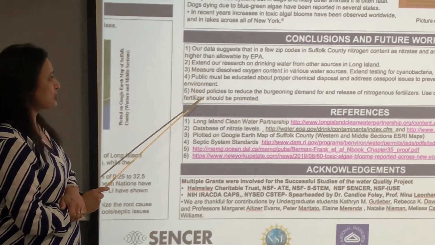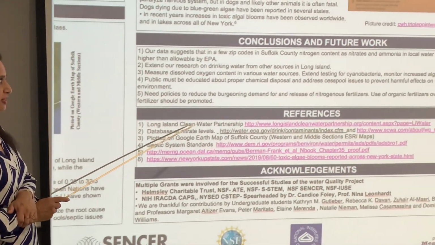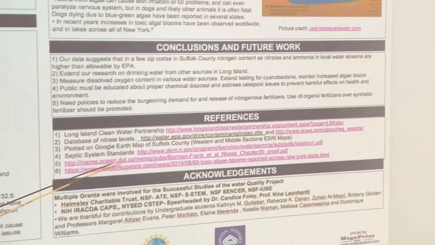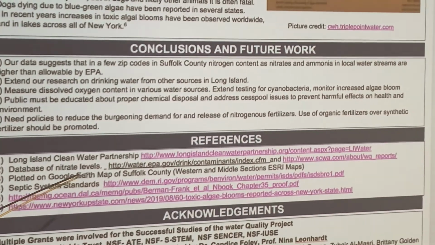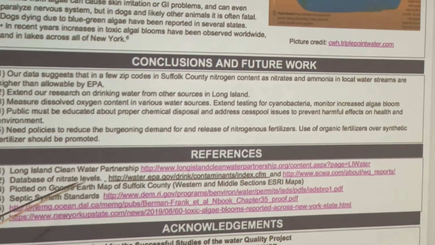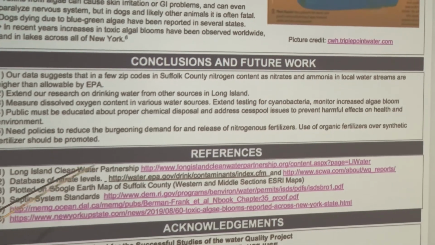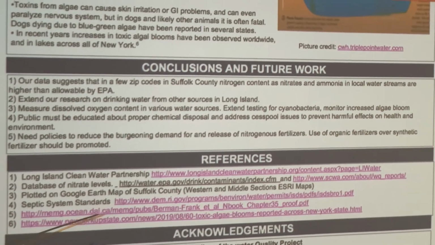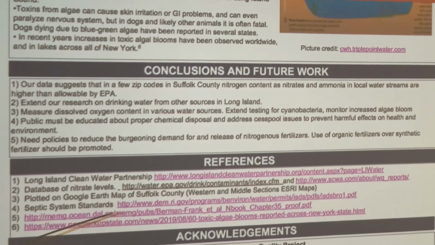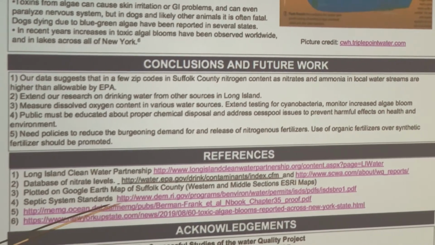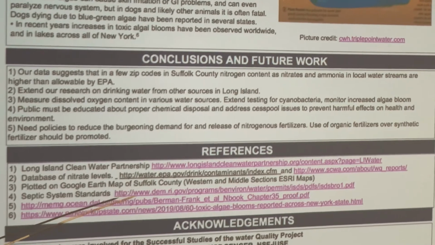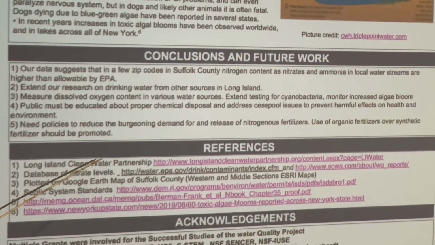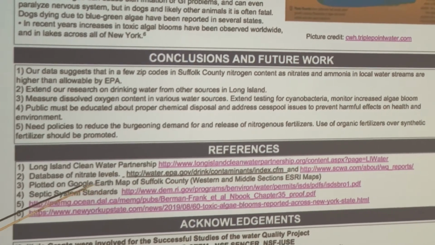So one of the challenges we have in this project is to educate the local public about all these serious effects, the human impacts on the water system around us, and we need policies to control the release of nitrogen in the form of nitrogenous fertilizers, and perhaps suggest more use of organic fertilizers.